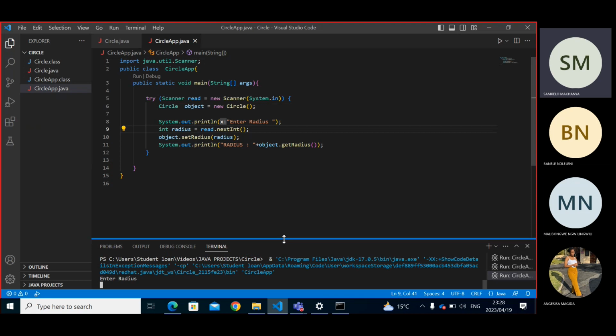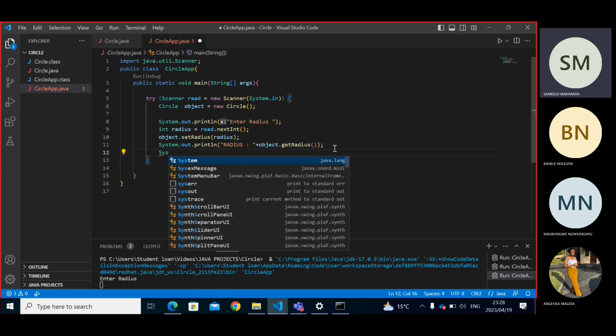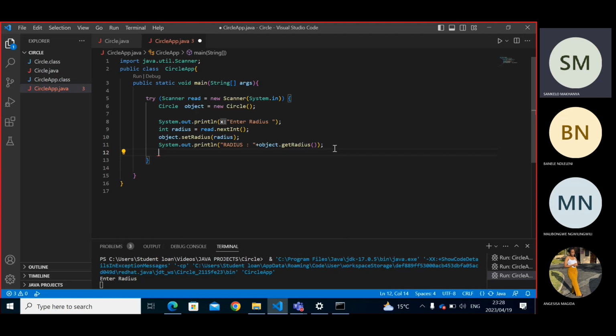No, let's calculate area. System, let's calculate area. So the area is pi r squared. The radius is nine, so we must create a pi.